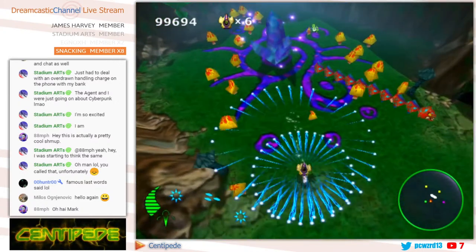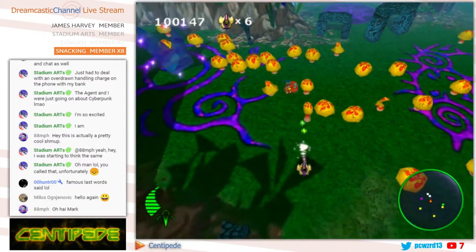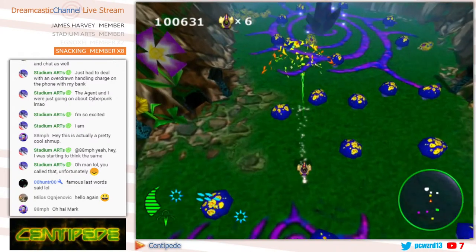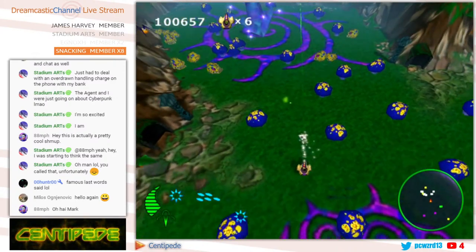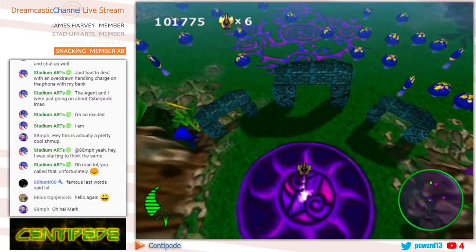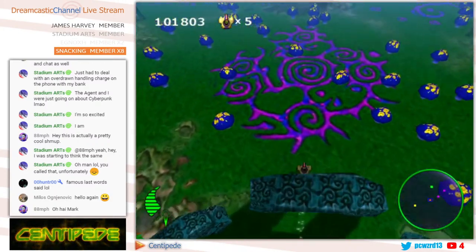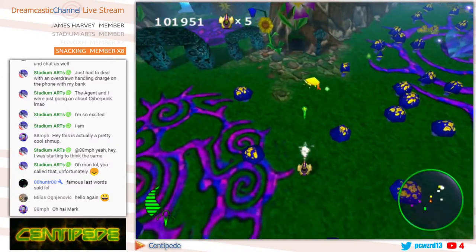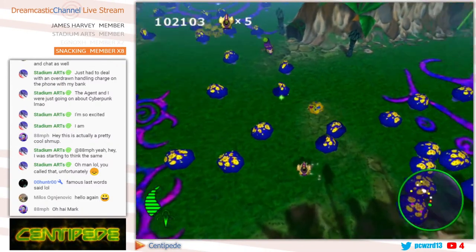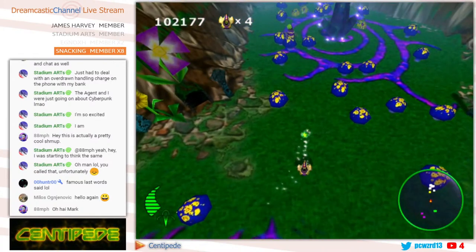I actually think I'm doing a fairly decent job of rescuing the druids this time. Man. So when you die in the game, it doesn't actually reset the entire stage. It just resets the centipede that you're currently battling. I hate that purple thing that keeps catapulting things at me. So annoying.